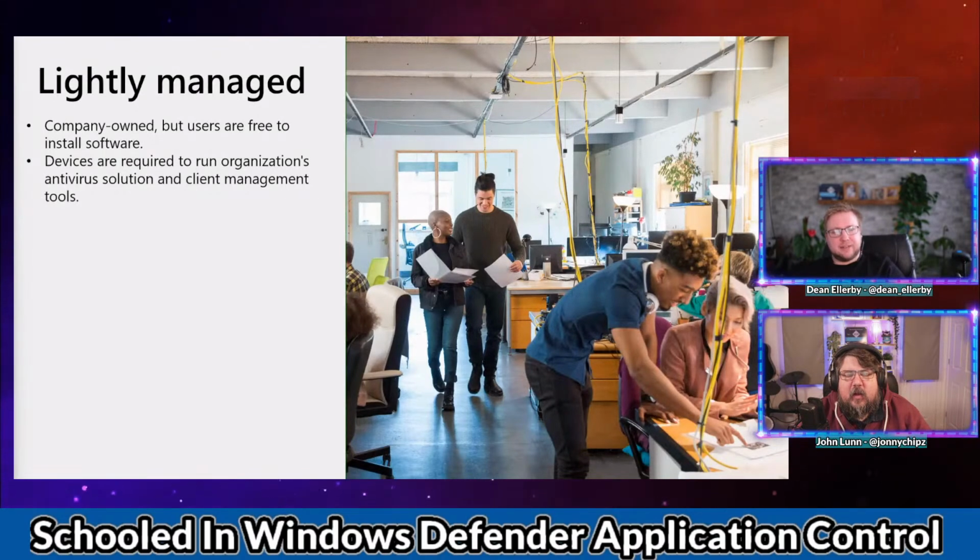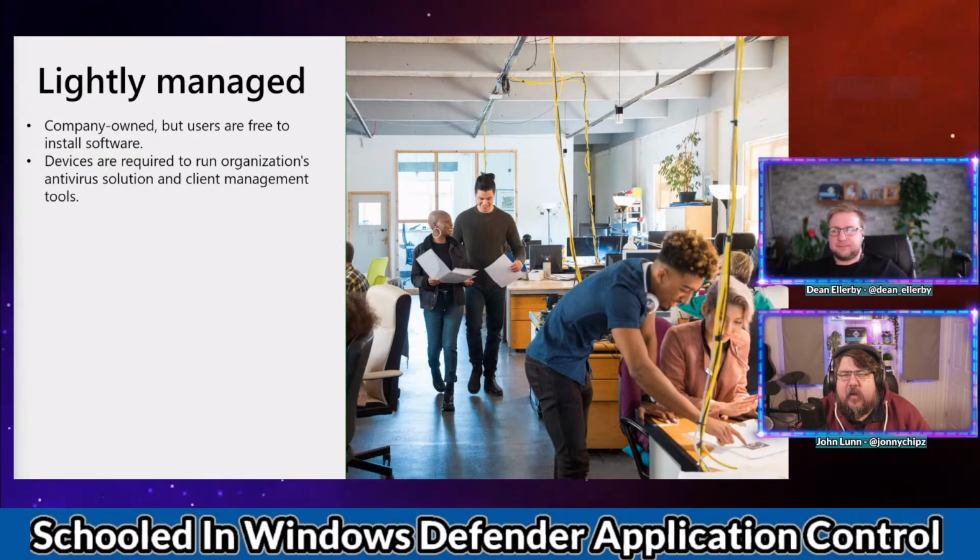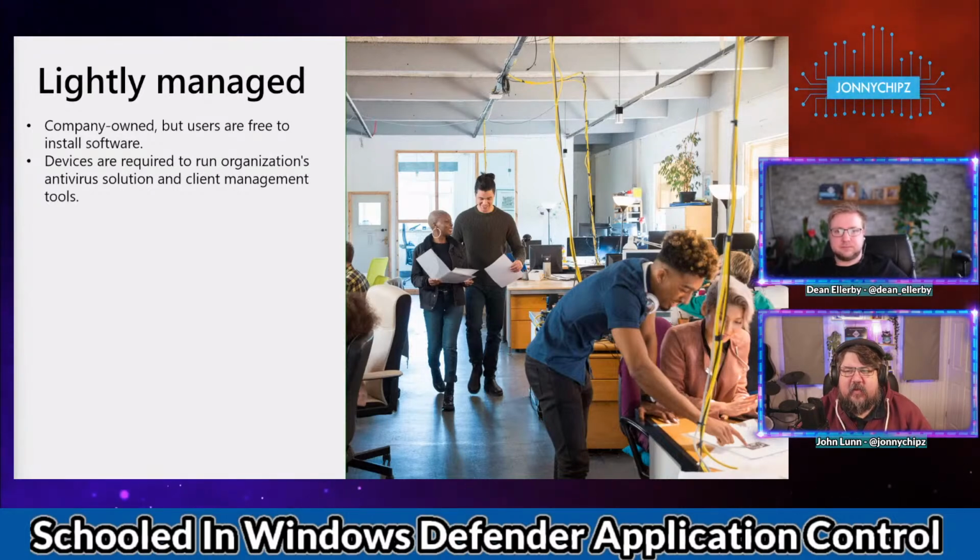So it gathers that information from the insights that Microsoft have got across the broad spread of Windows 10 and Windows 11 devices in the world. And if an application is widely adopted and not triggering antivirus or anti-malware flags, then it's trusted. That's essentially it. And those applications can run. That is the concept you would use in a lightly managed environment to give a good base layer of protection. So these are feeds that Microsoft have collected from various sources that go into this intelligent security graph, to give those signals.